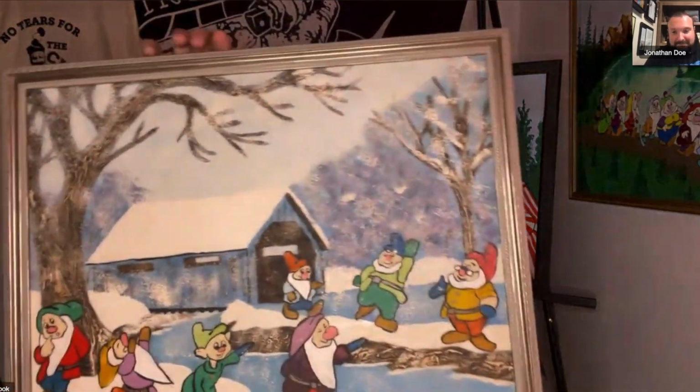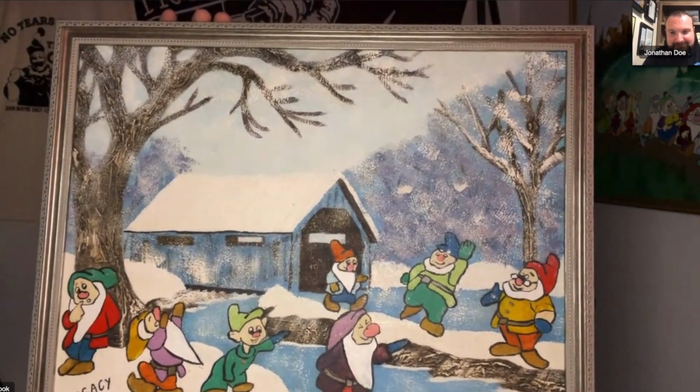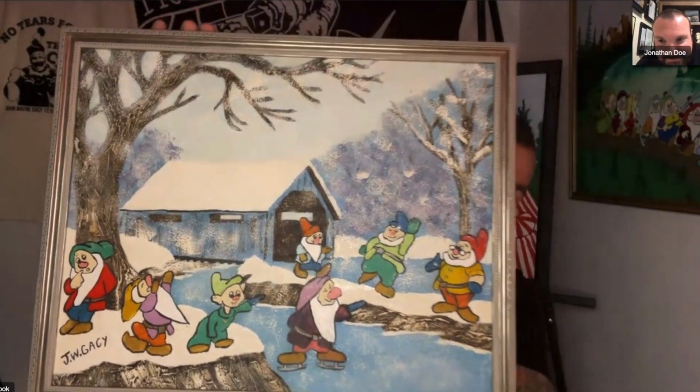It took me like 3 years to find this thing, and this is probably one of the more difficult Hi-Ho paintings to find from what everybody's told me and my personal experience. This and the Mines are the two that don't tend to come up as much, but this is Hi-Ho in the Winter, and this one gives me a lot of childhood nostalgia, so I think that might be why this one's my favorite. But it's a nice painting.